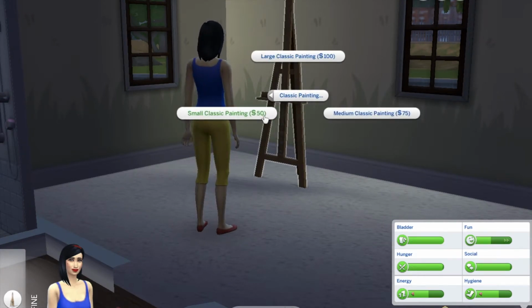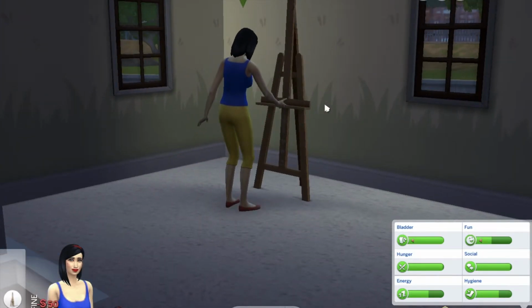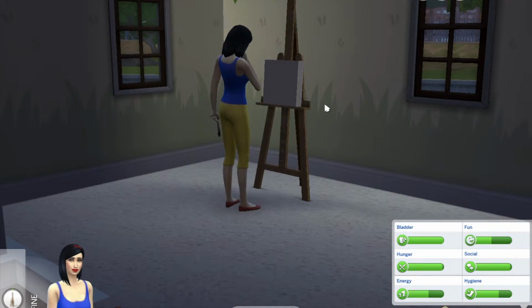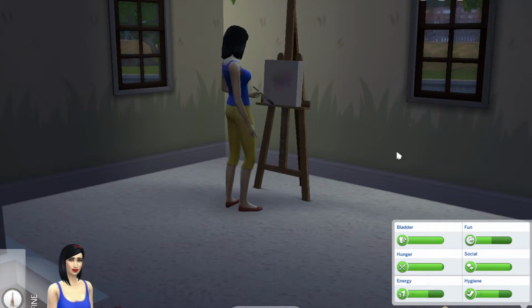Let's practice on a small classic painting. So that's all you can do right now. Let's see if you have natural talent. You're going to do a flower. That's very Snow White of you.